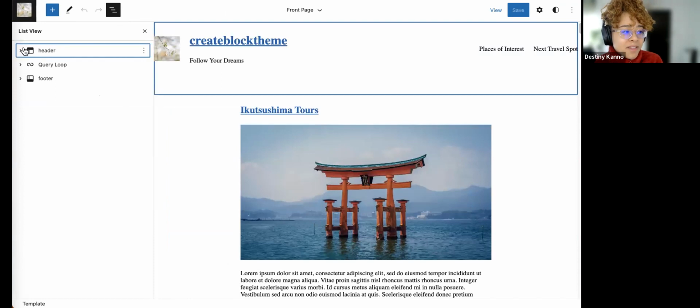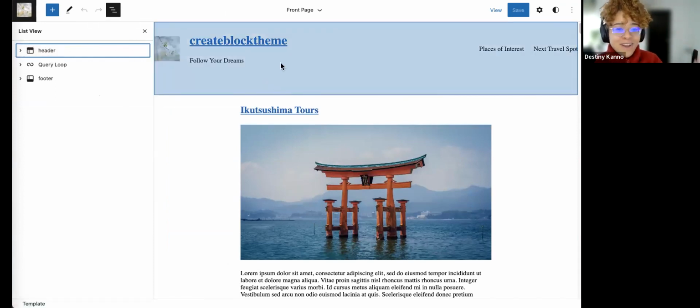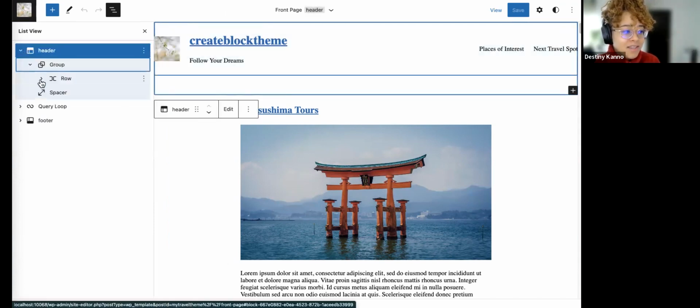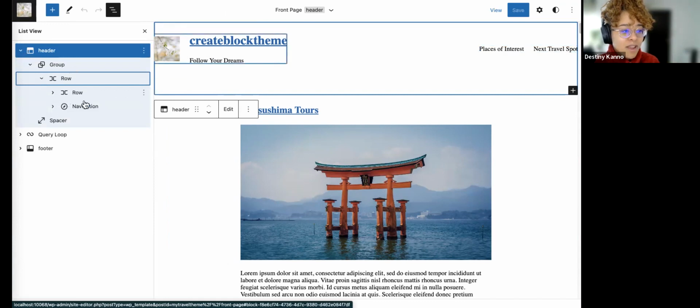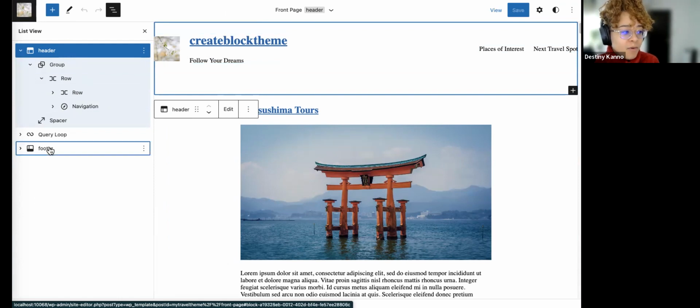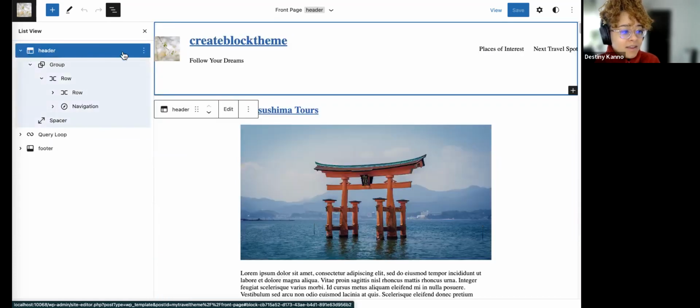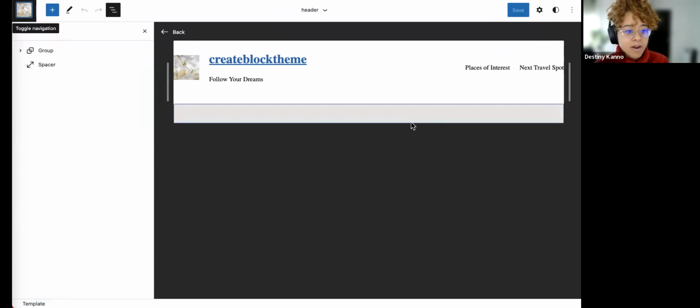Okay, so opening up the list view is going to be the best way, in my opinion, to just figure out what's going on here. So just looking at the header alone, you can see this isn't quite the flow that I want. In the header and footer, I want to make sure folks know are 2 template parts as well. So that's why they have this little fancy icon. And I don't have to edit it here. So I'm going to click my header and click edit, it's going to take me to the header template part. So I'll just play around with this here a bit.